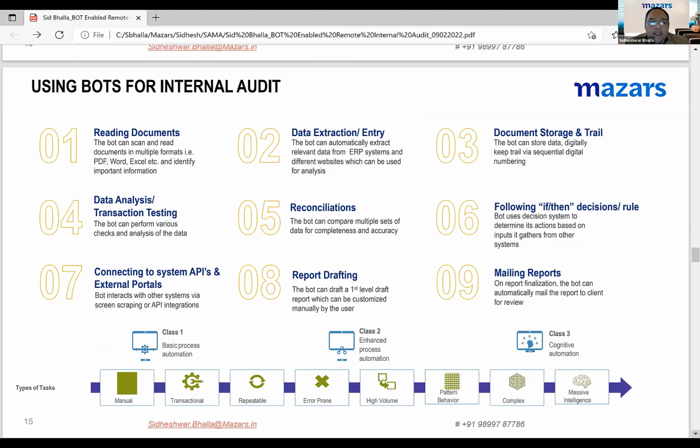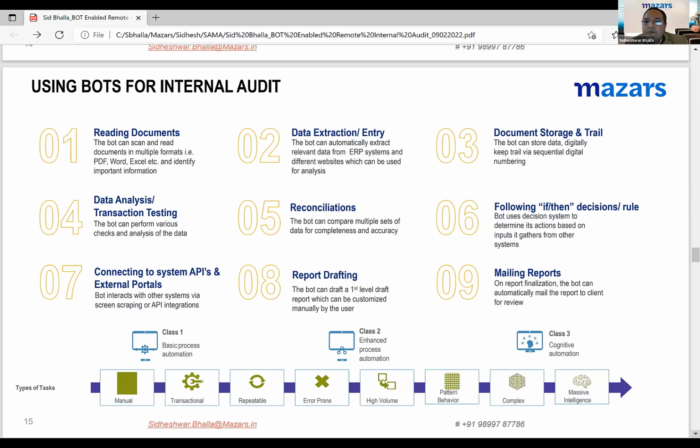I don't have that demo today, but take a logistics company where you want to see whether there is excess cost that has been paid. The bot will go to the website, Google Maps, find out the distance, put the distance in the Excel file, map it with the existing fields already punched in the system, and come up with the exception. Was it the optimum route or not? All those types of things, and that's what we do.